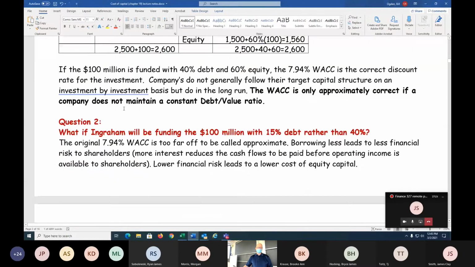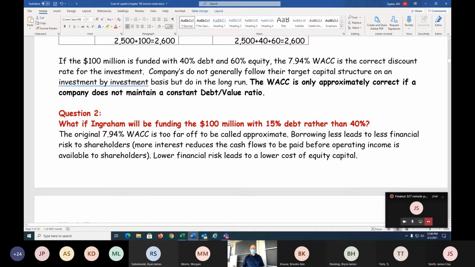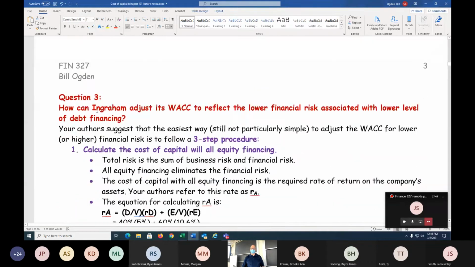So you have two types of risk on the income statement. One is operating risk. You choose your assets, you now have your operating risk. Nothing you can do about it after you've made those choices. Financial risk is on top of that. That comes from using debt financing. So if you don't use debt financing, you have no financial risk. Right? So let's follow this. All right, so we're going to reduce financial risk.